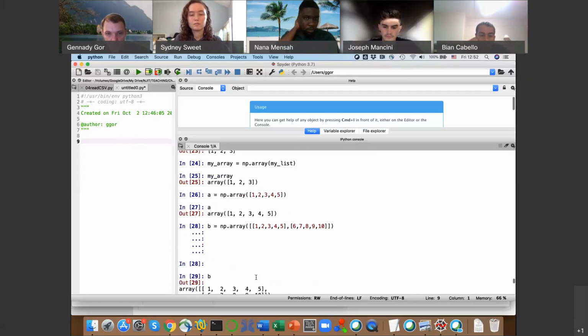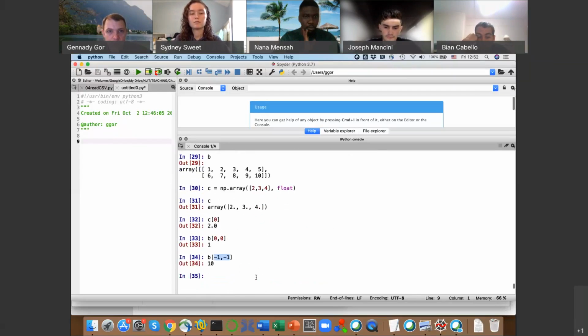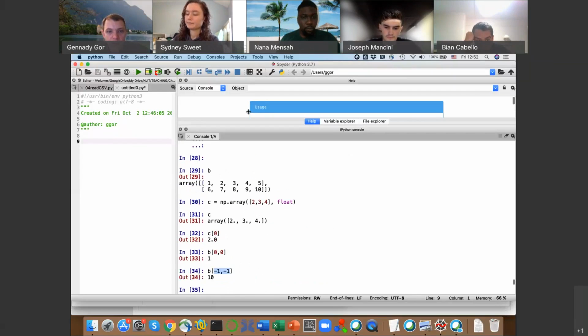Oh, I just want to make it a little bit larger. Okay, so what else can we do? We can get the values in a column of the array or in a row of our array, which is quite useful when we're dealing with matrices of data.